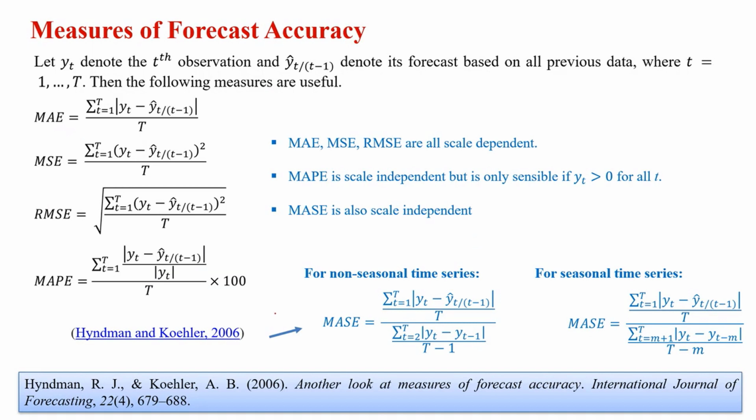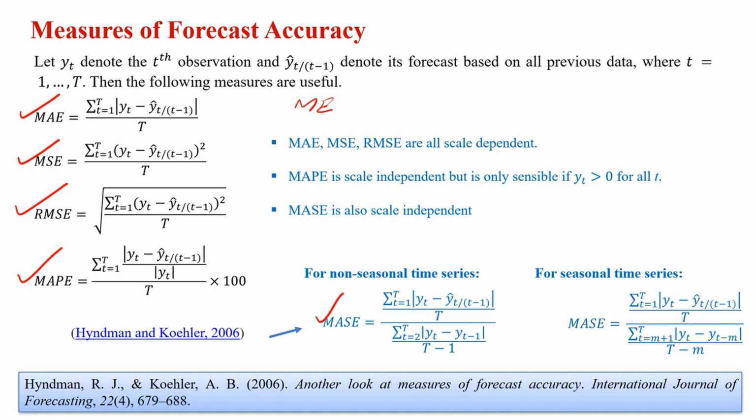Now, in order to calculate the accuracy of a particular forecast method, we have multiple types of measures, whether we are finding the forecast accuracy with respect to in-sample, out-of-sample or a rolling horizon. So we have the mean error, mean absolute error, mean square error, root mean square error, mean absolute percentage error, and mean absolute scaled error. These are the different types of measures which we can use to check.